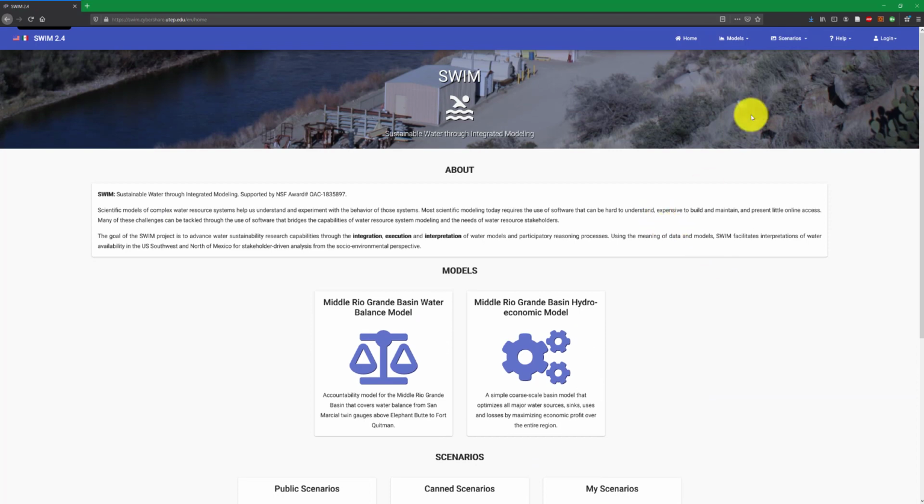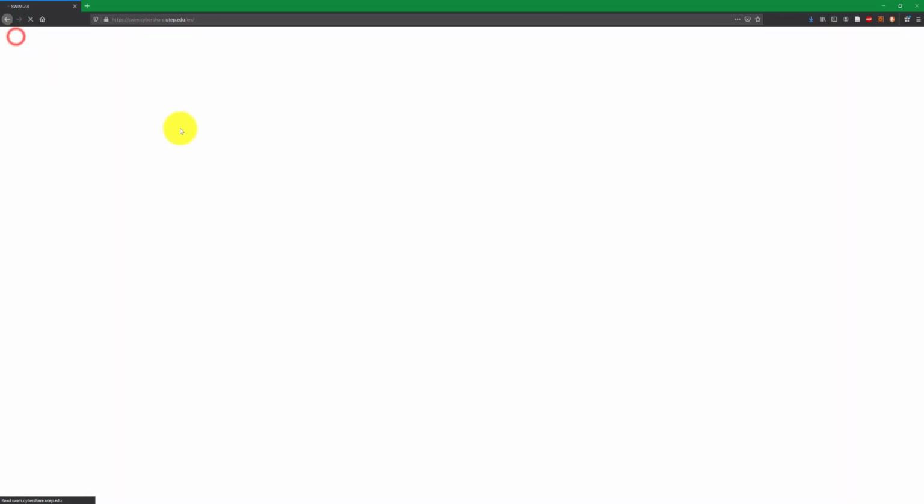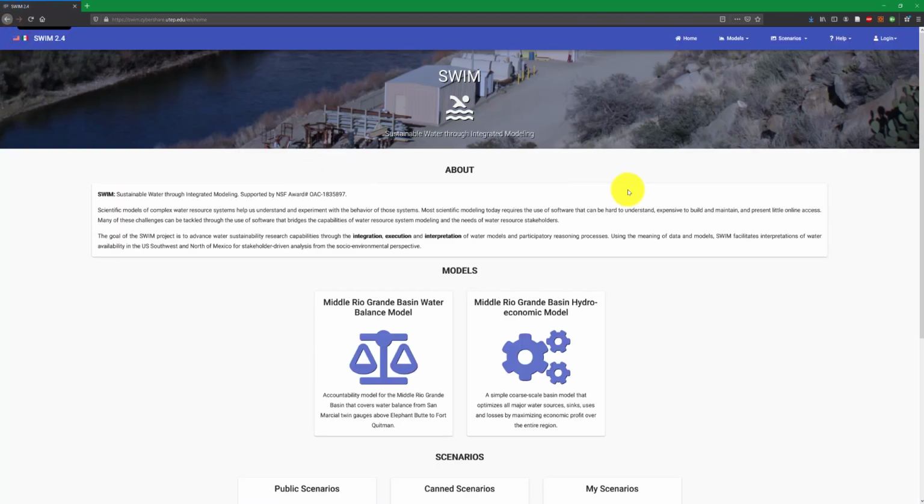Okay, so I'm just going to browse through some of the sections on our main navigation bar. If we start on the left-hand corner, we can change the language of the website. Currently we support looking at the website in Spanish and in English, where you just have to click on each of the flags and the site will be loaded with the appropriate language.